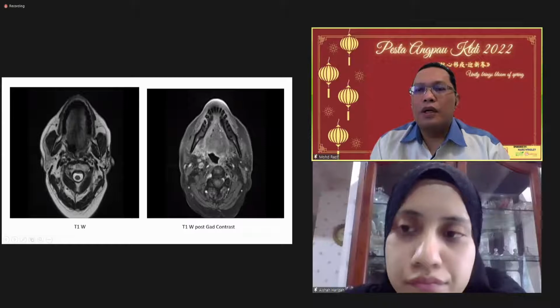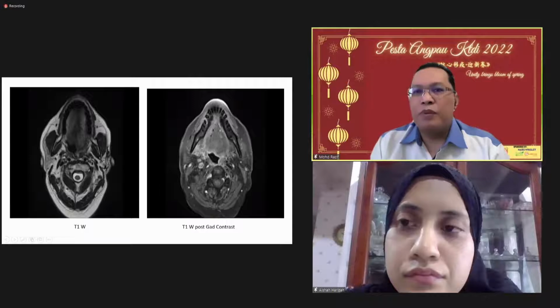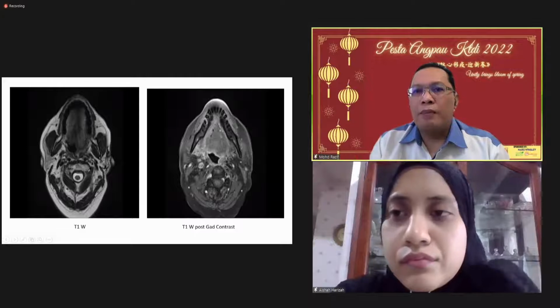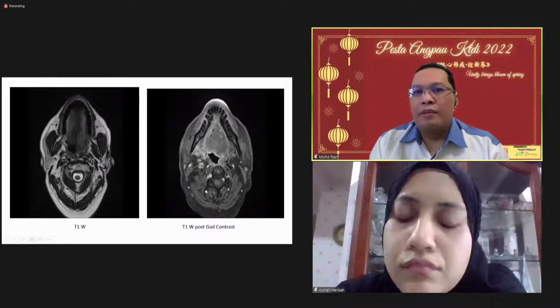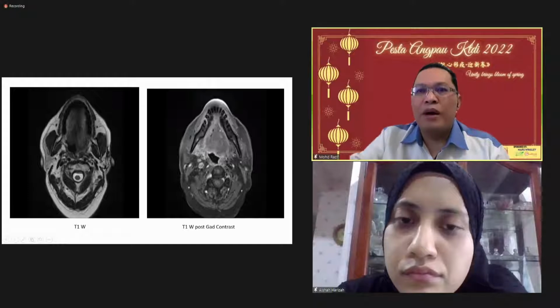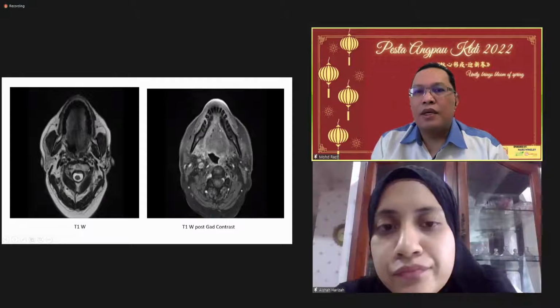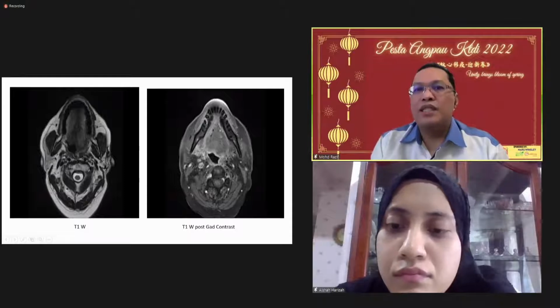So it depends on your place. As Dr. Ashri mentioned, we have a wide variety of people coming to our webinar today. Maybe you work in a place where the MRI is very easy to get, and the standard is definitely MRI. But if your center doesn't have MRI, only has a CT scan, you don't have to wait for the MRI slot. In this case, you can do a CT scan to get some idea what is the stage of the tumor. So again, the gold standard is MRI, but if you don't have the MRI, I think it is good enough to do a CT scan first.